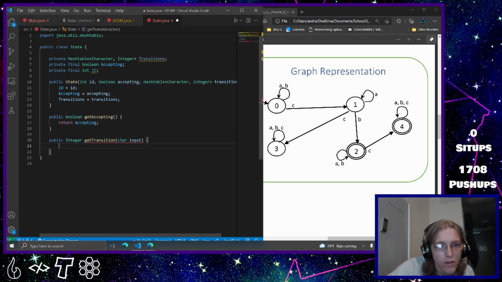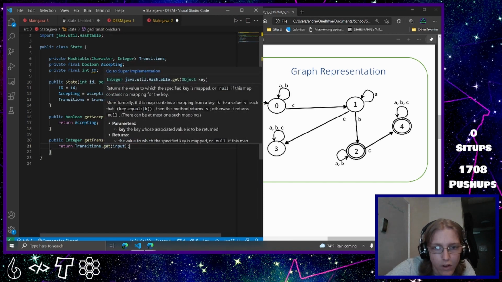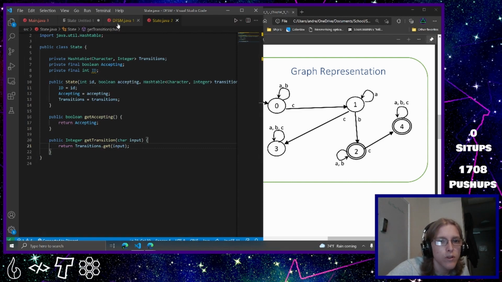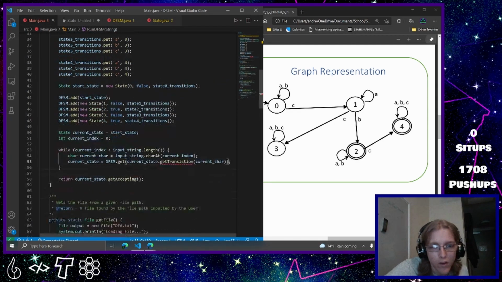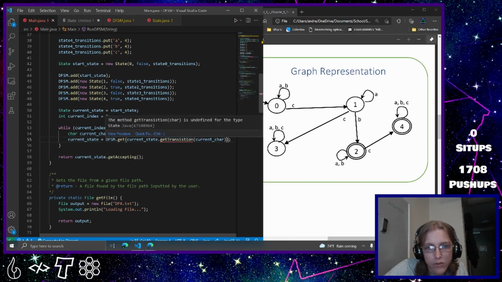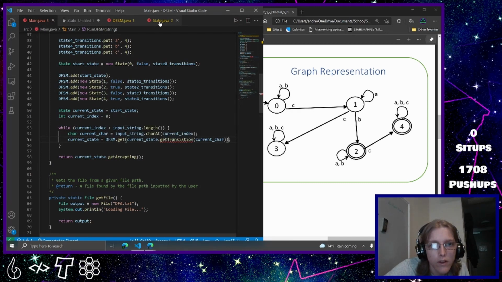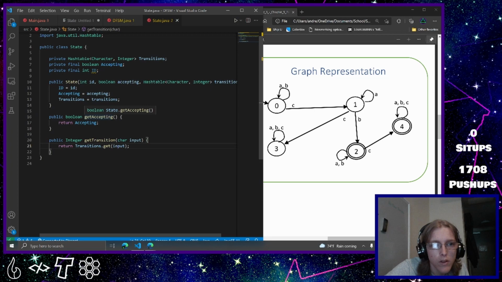Okay, and so it will return get. This doesn't throw an error, otherwise it returns null. Okay, that's good. Just wanted to make sure it wouldn't return an error. Why don't you like that? Public integer get transition is undefined. What do you mean it's undefined?